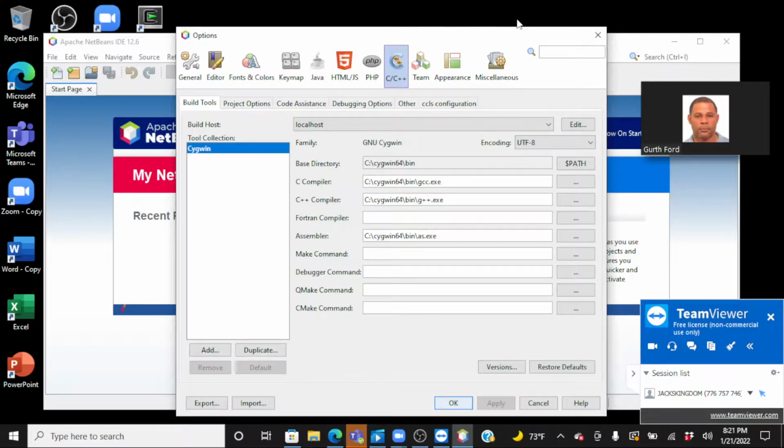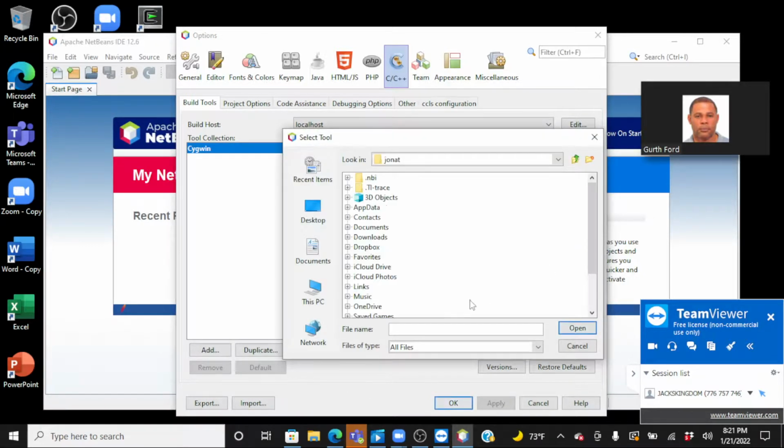All right, now we get somewhere, even though it still ain't give me what I need. So it can't find the make command. It should have seen make. Why?